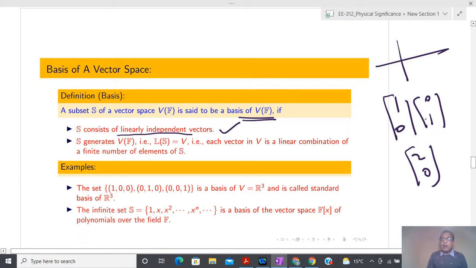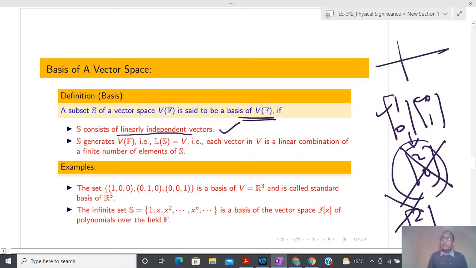But what we found is that this vector can be expressed as a combination of the other vectors, so there is no need for this vector. Or you can select (1, 0), (0, 1) and (2, 2). So (2, 2) can be generated with the combination of these two. Due to that reason I can remove this vector, and if you remove it, then whichever two vectors remain are linearly independent.